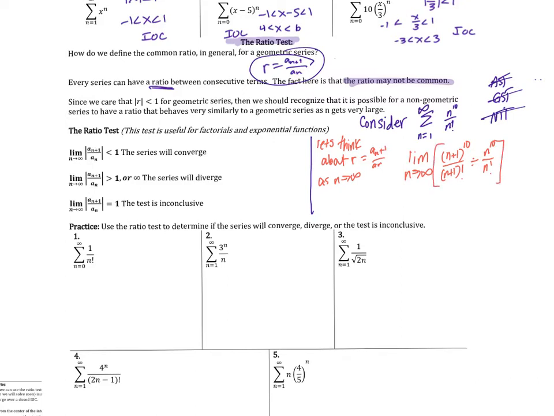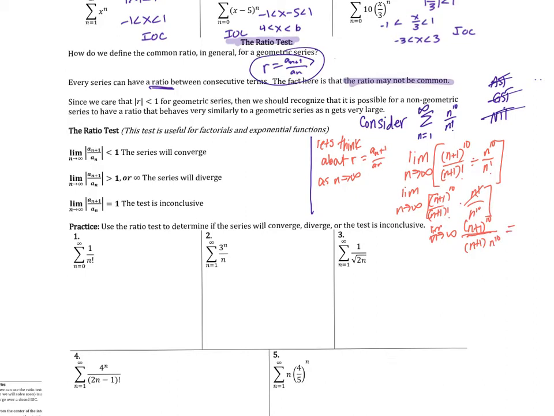Now, is there anything that can simplify? Well, we learned a very long time ago that we can simplify this division by flipping and multiplying our second term. So that would give me n factorial over n to the 10th. So the limit as n approaches infinity, well, n factorial and n plus 1 factorial, that's going to simplify. That's going to leave just n plus 1 in the denominator. And I can't simplify these n to the 10ths here. Oops, the top is actually n plus 1 to the 10th, which is why I can't simplify them.